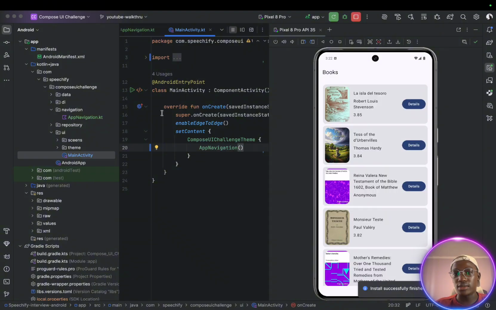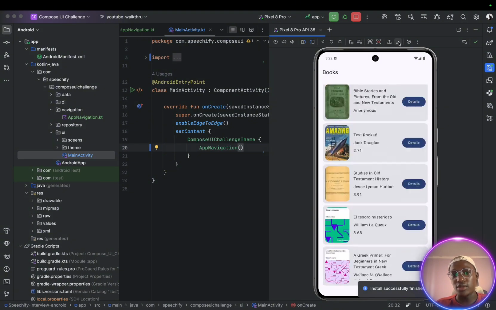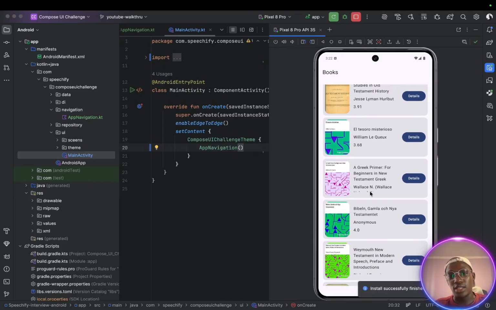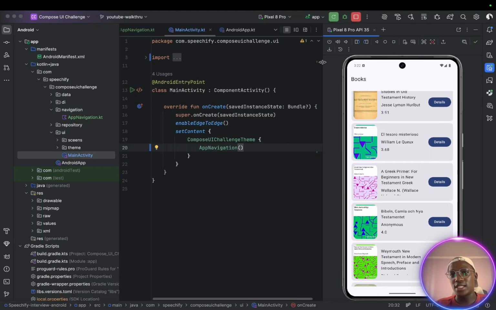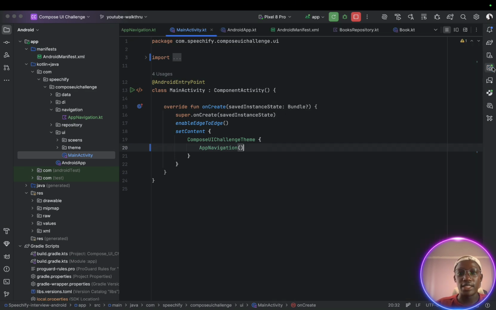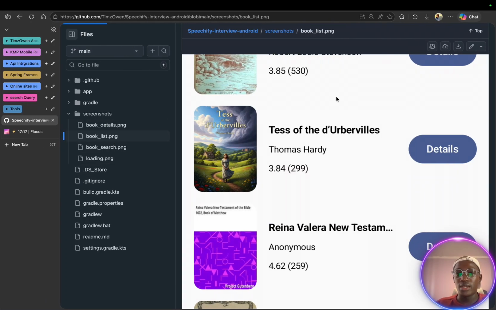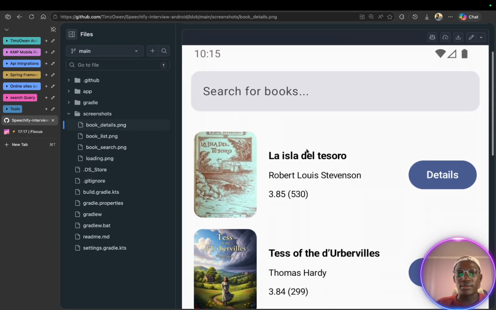Loading state. Yeah, we now have books here. This is good. Of course, it doesn't look like the UI in the interview process, but basically that is how the interview was. So we can now add on click on these buttons. Although I would have preferred to add on click on the card, we will do that for the UI. So on the book details, you can just quickly put in some.